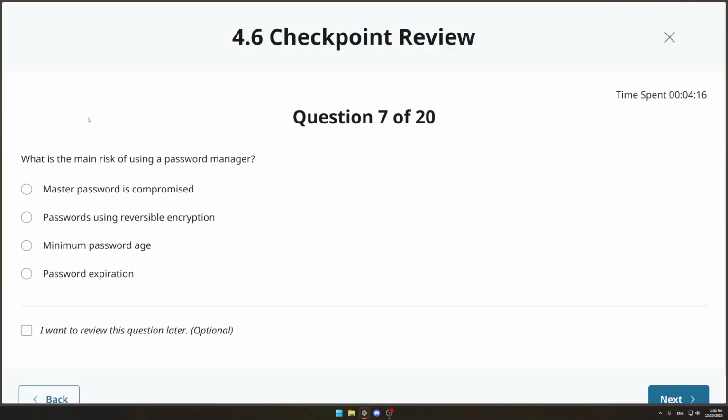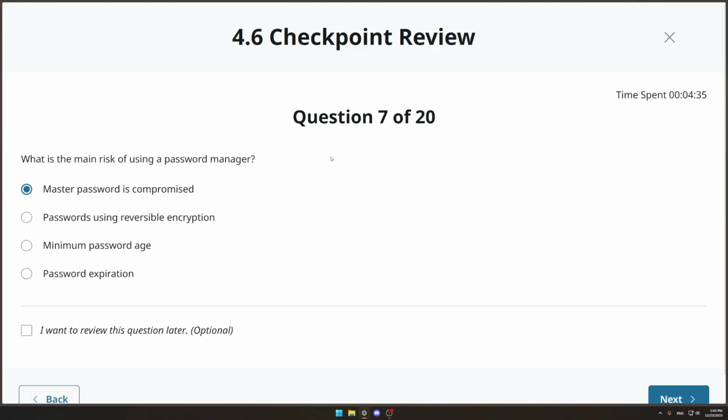What is the main risk of using a password manager? Passwords using reversible encryption? No, master password is compromised, that one.